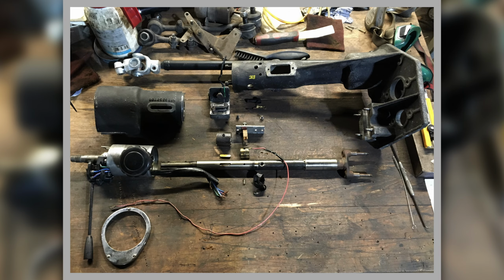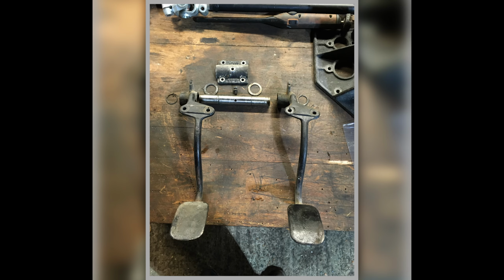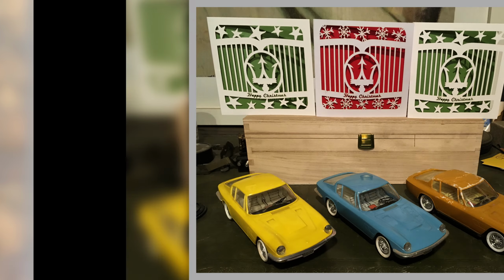Steering column, I had to take all that apart and refurbish it accordingly and sort out all the wiring for the horn, which there's a film just about, the horn and the indicators and everything else that will be dealt with. These photos are just for reference, so I can remember how to reassemble it. On the bottom of that steering column it hangs all the pedals, so I'm having all the pedals apart and sorting them out. And this is the steering lock mechanism, so I'm taking all that apart so we can get it crackle finishing, the crackle black.